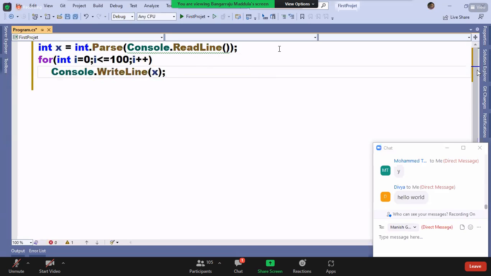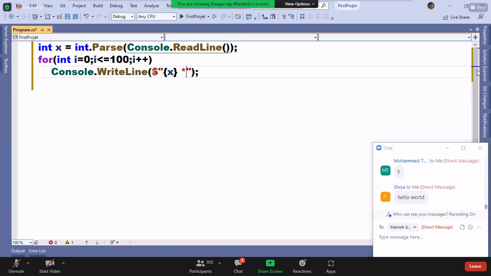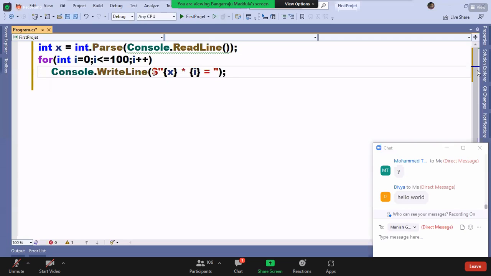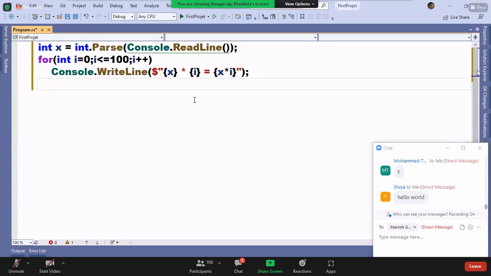Console.WriteLine($"{x} * {i} = {x * i}").